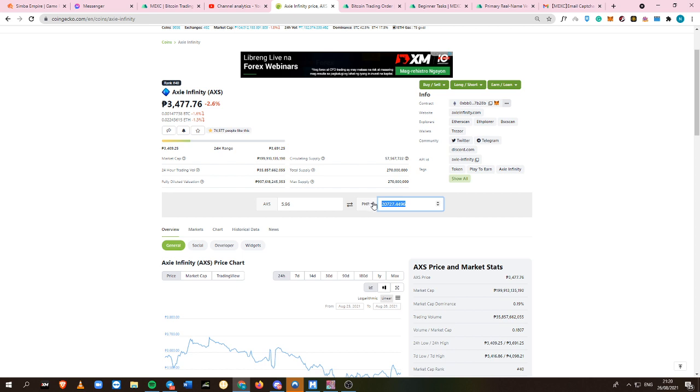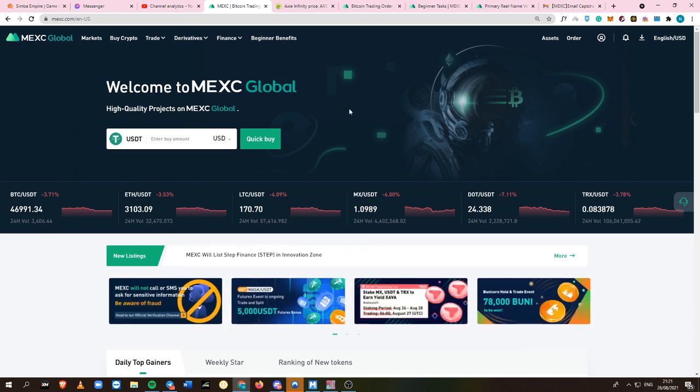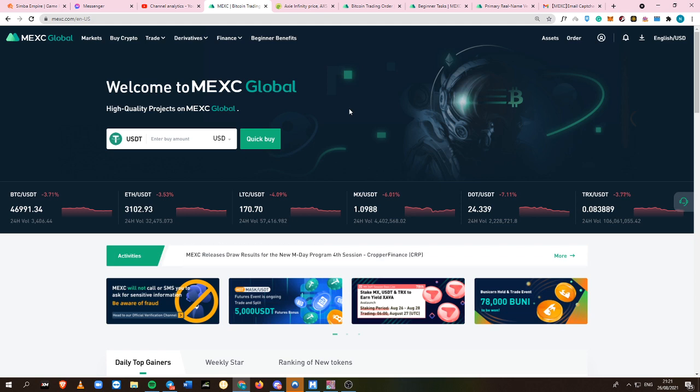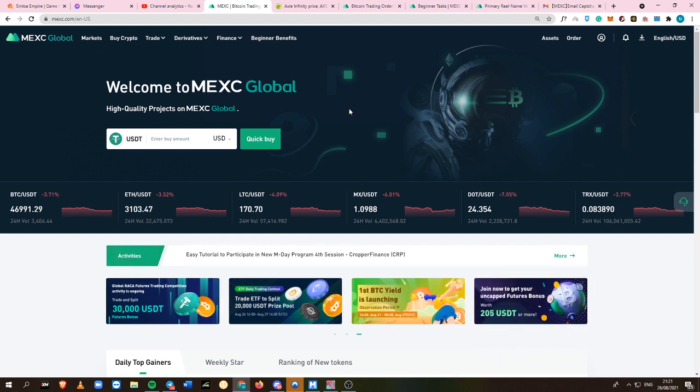So 100 pieces of AXS is around 100, and that actually made you more than 300,000 pesos, which is in turn $7,000. I think that's one of the things you actually want to see, because you can make more money in altcoins if you are using it right, and if you are discovering it faster than anyone else. Not financial advice, of course. Always invest what you can afford to lose, and also do your own research.